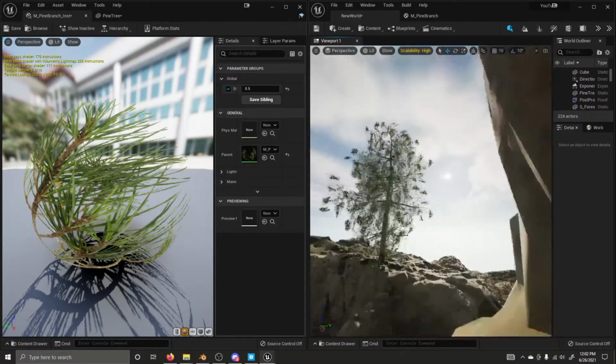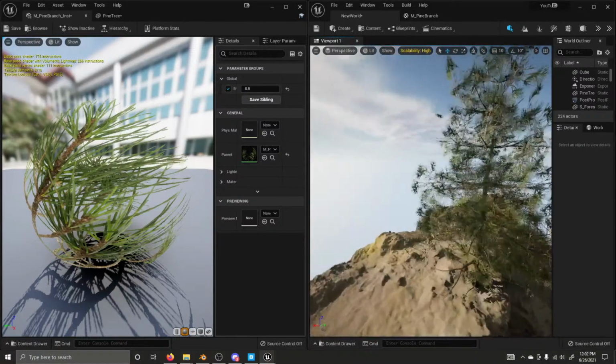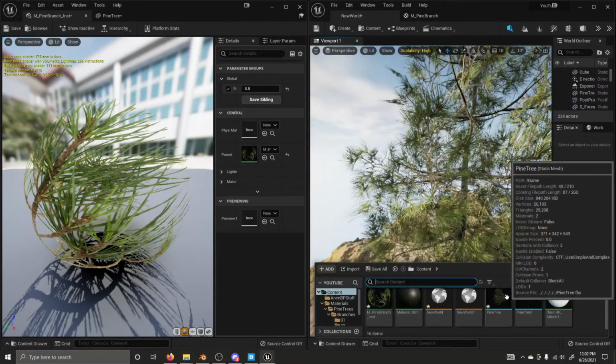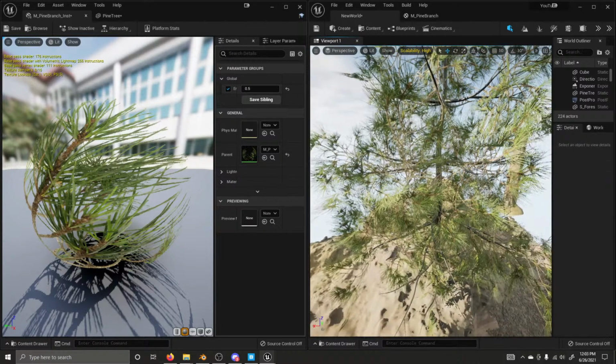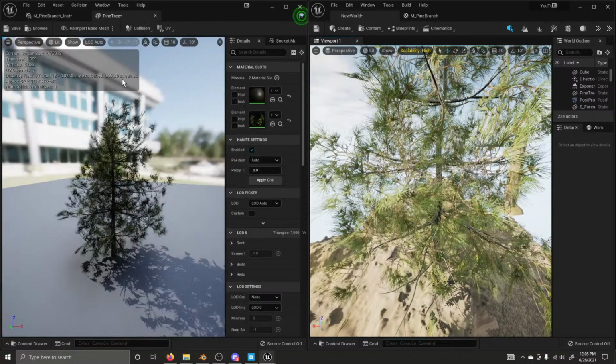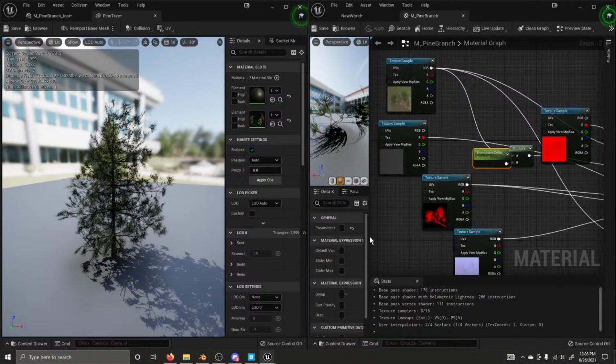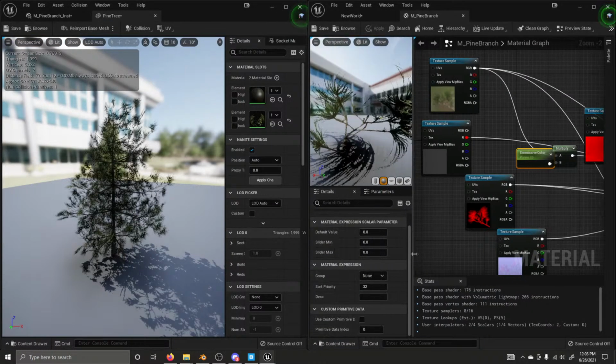And maybe we can go a bit more. But first, we have 25,000 triangles. So I don't want to go any higher than that.